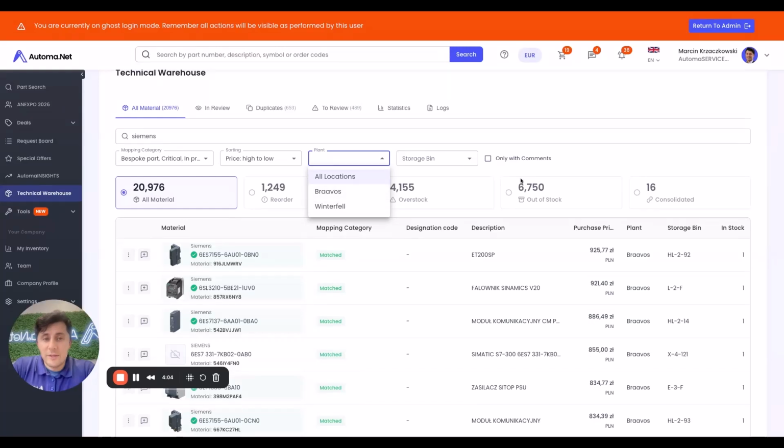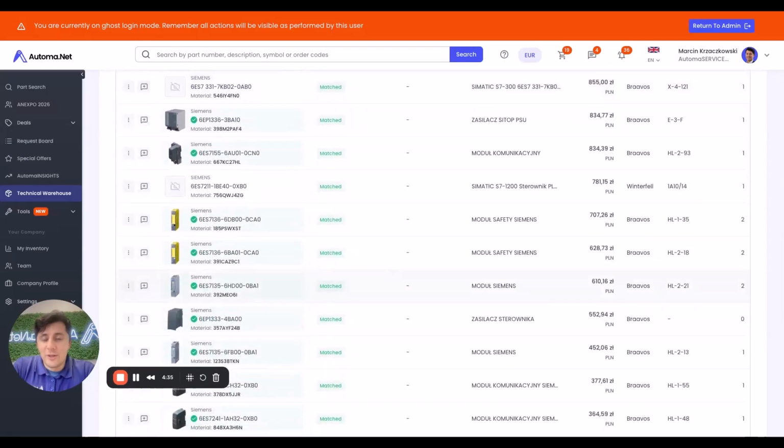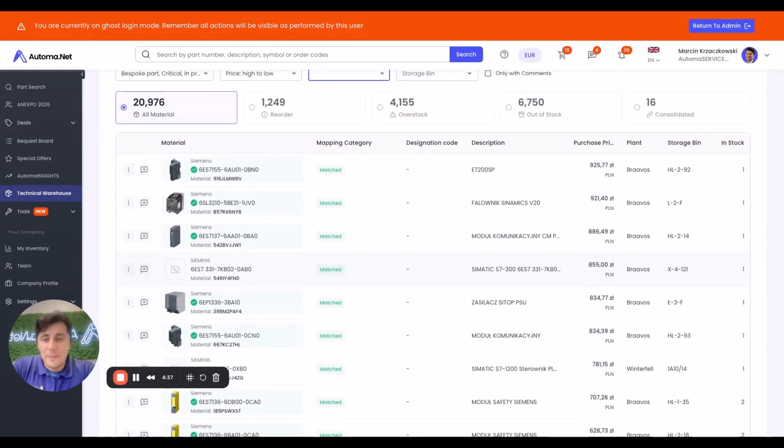into your interface, and you will see there is a high availability across plants, high availability on the market. You're not using it that often, or you're not using it whatsoever. Then you can basically get rid of this item from your stock, and we can give you those recommendations with a high accuracy without any effect on the downtime or reliability of your machines, because that's the crucial part: how to cut 15 or 20% of your technical warehouse stock without affecting the machine's reliability and uptime.